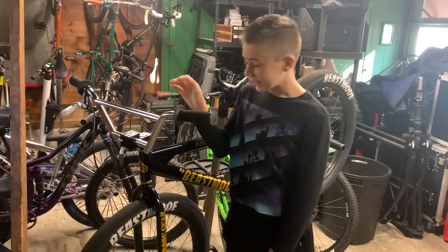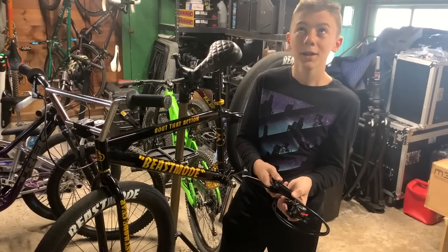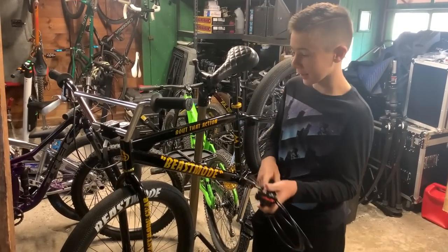It's Lawton here, and today I'm going to be showing you how to install hydraulic brakes. These are Shimano. It'll put it on the screen, okay? I forgot. I think it's like M2 something, but yeah, these are Shimano hydraulics.